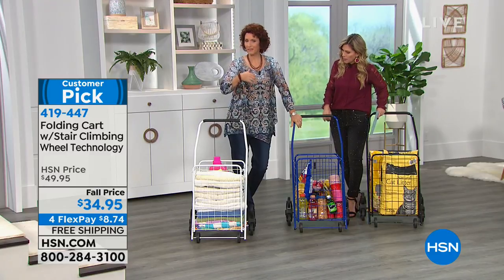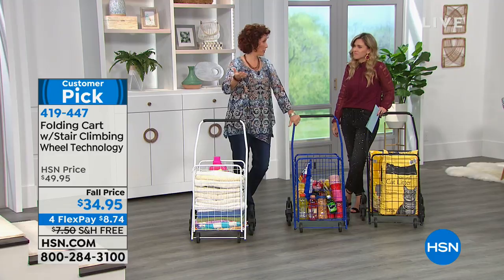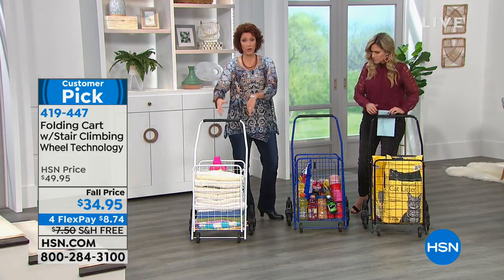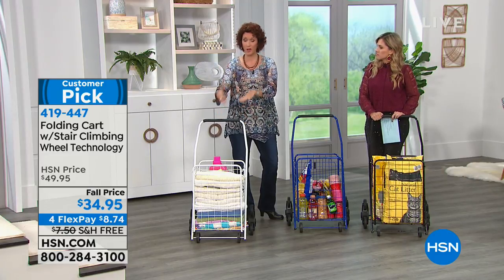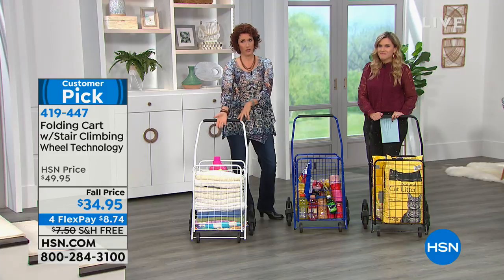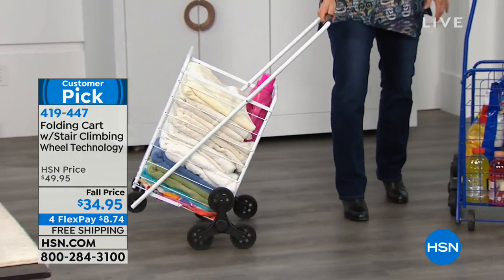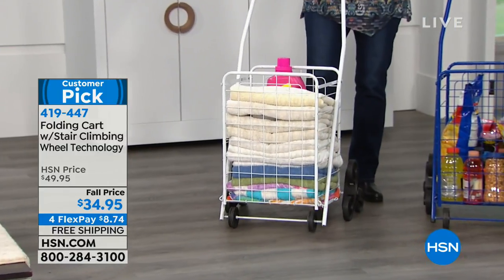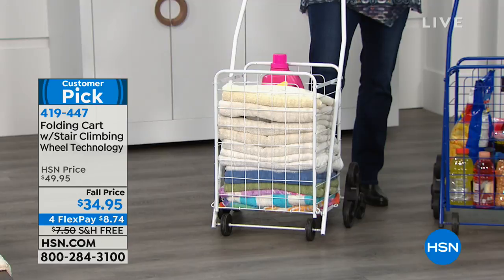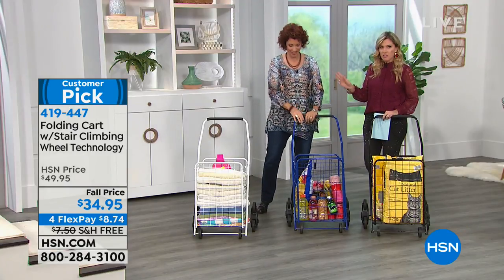Now, you may have used your cart possibly in your condo during the summer, and you put everything in there to go down to the pool. Fantastic, because you can put your purse, you can put your lunch, you can put the floats, all that stuff in here. But this is great, too, for laundry. Mm-hmm. It serves as a laundry basket, so it's organizing and also it's allowing you to get it from one place to another. Wonderful for the kids in the dorm rooms too. Totally. Because you know, I remember that. Hopefully they're doing laundry. Yeah, well, hopefully they're doing laundry.